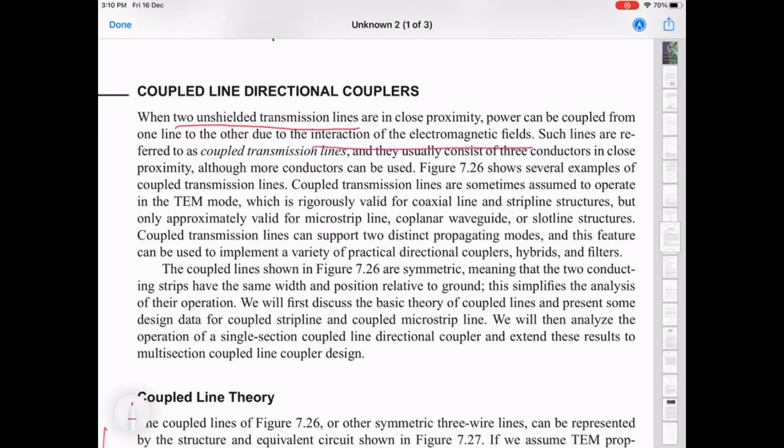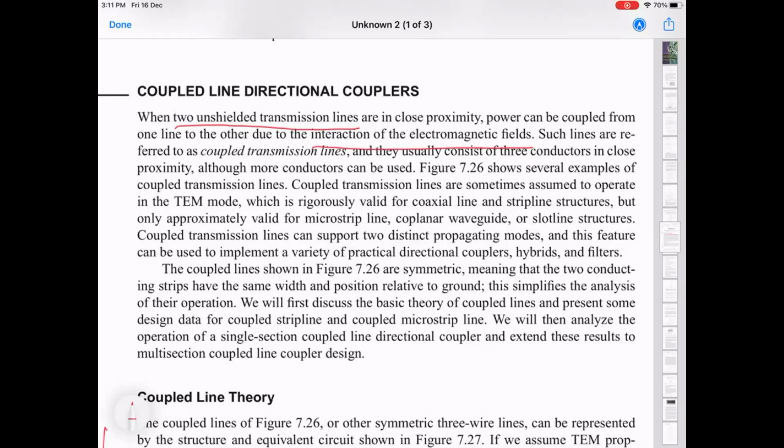And these generic structures are called coupled transmission lines. And what it means is that if you now set an excitation on one of them, it's going to induce something on the other and will lead to waves propagating on the other as well, and vice versa. And which means that power which is being sent on one transmission line will eventually go into both transmission lines, depending on exactly how the things are coupled.